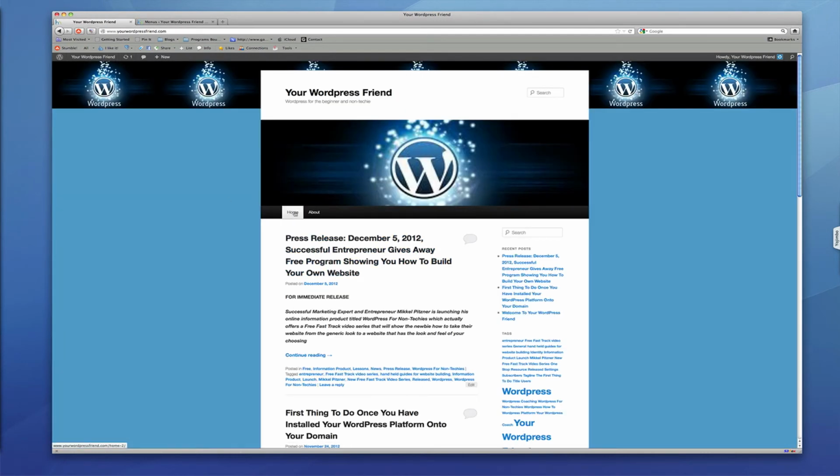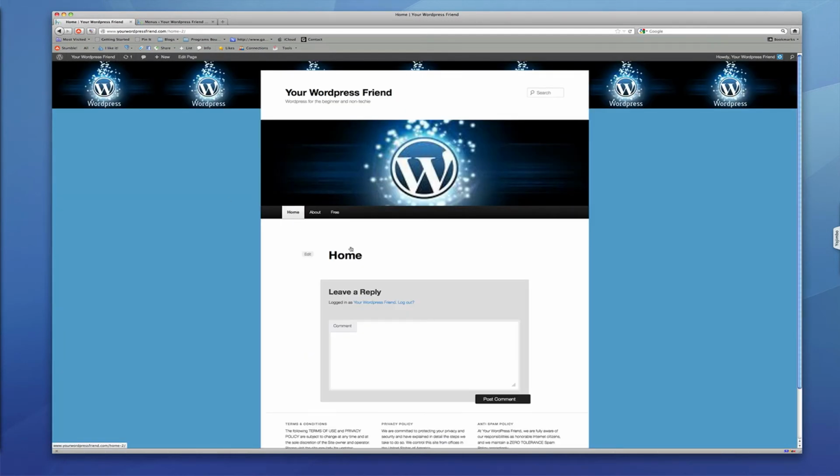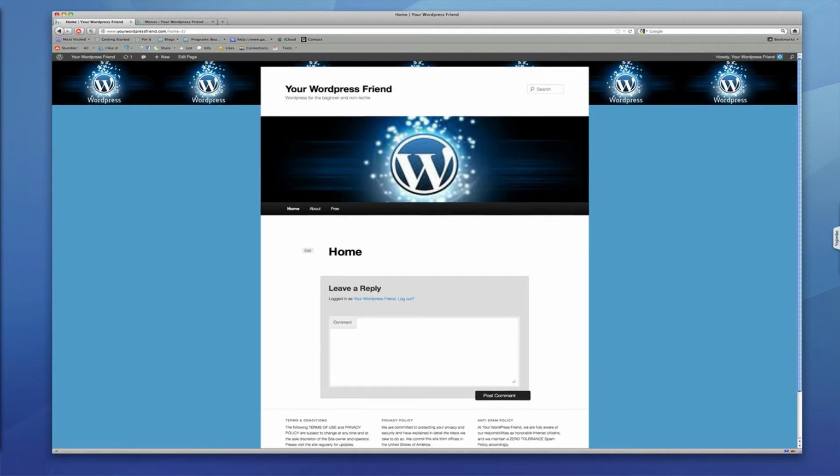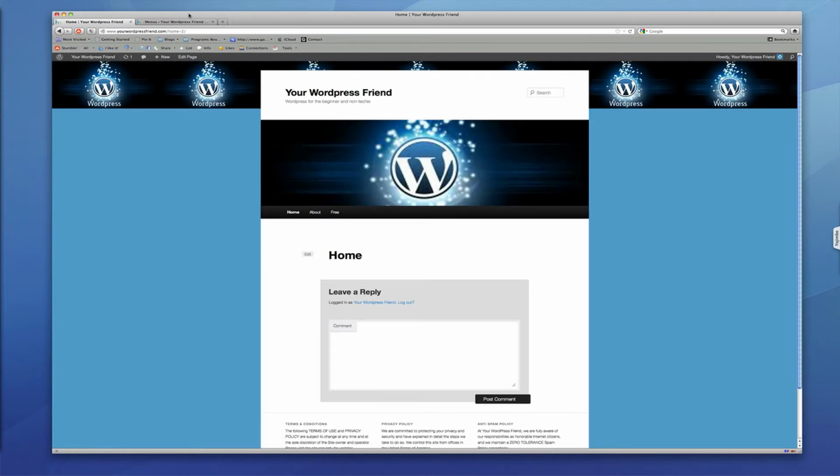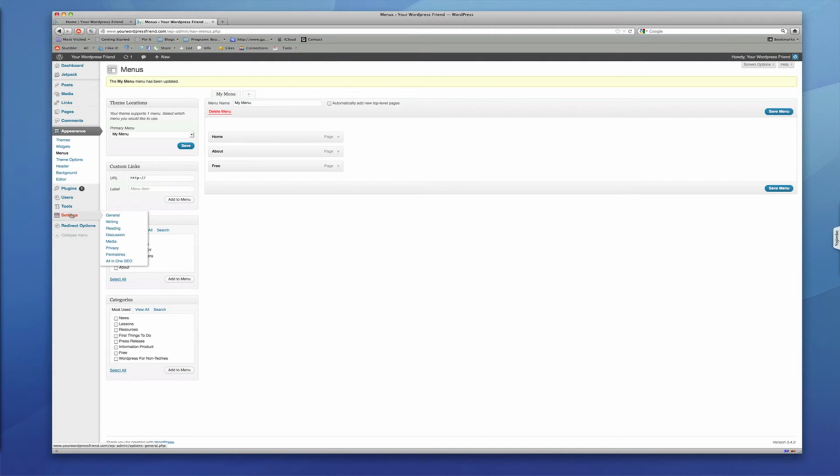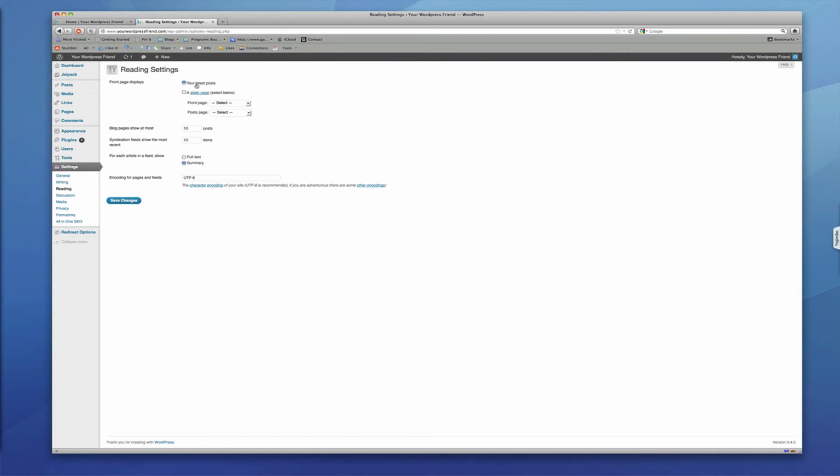And then we still have one issue, because if I click the home here, you'll see it's all empty. We don't have anything in here. So what we wanted to find was probably the blog roll. So you go back in again, and then you go to settings, and you go to reading, and then you need to have the front page be your home, and then you want your post page to be the home also.